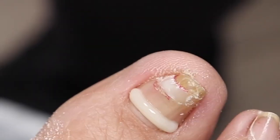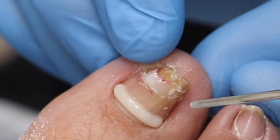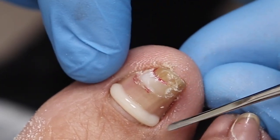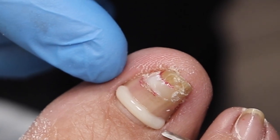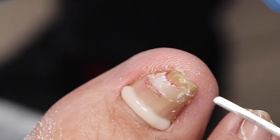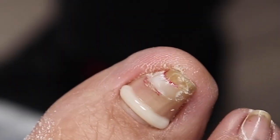But this is the big thing. If you can see from before, your first band went from here to here. See how much wider this next one is? Now this one's gonna hold that wide shape. So imagine this width up here. See how much more it's gonna open up the nail? So we're gonna wait for this one to grow all the way to the end and then see how we are.